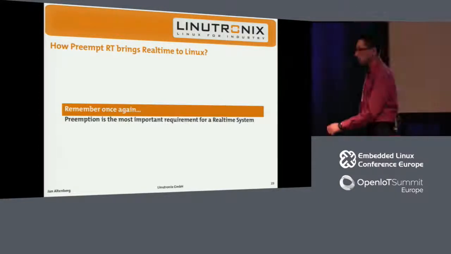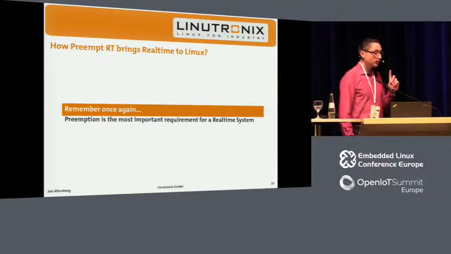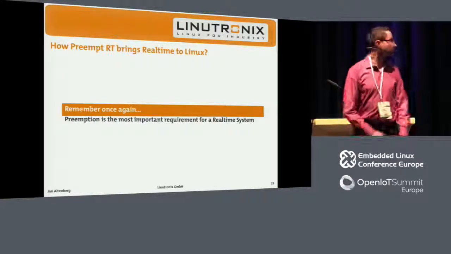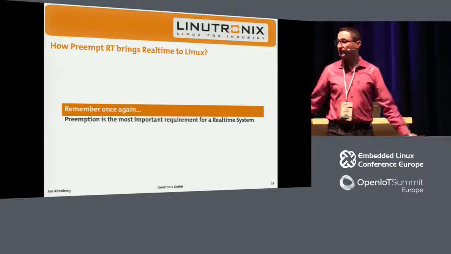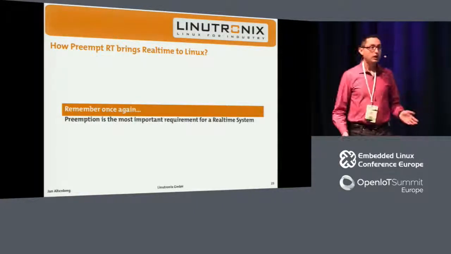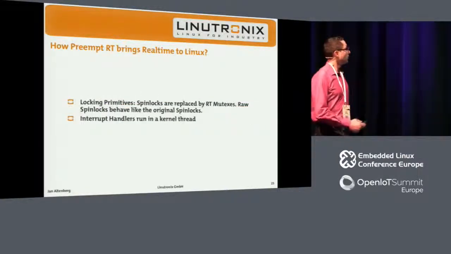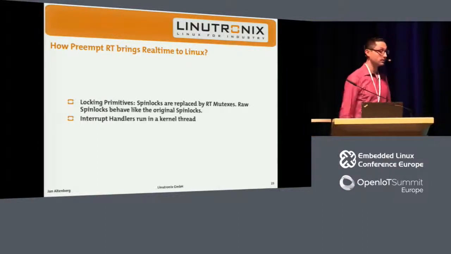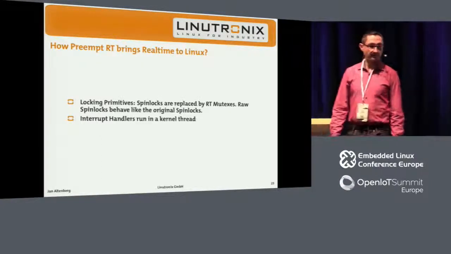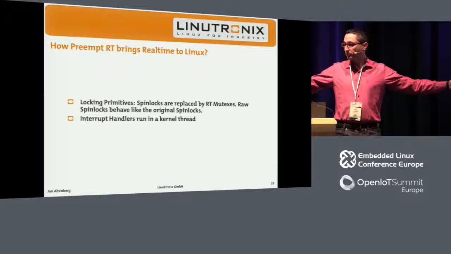So how did these guys manage to make Linux real-time? We need to remember the main requirement for a real-time operating system was preemption. To achieve deterministic timing behavior, we need preemption. These guys had to find a way to maximize the preemptible sections inside the Linux kernel. First of all, they had to rework the locking primitives to minimize the atomic sections inside the Linux kernel and to maximize the preemptible sections. Basically what they did was reworking the spin locks and finding another method to deal with these situations — reworking the locking infrastructure. At some point, the real-time preemption patch was also called the 'sleeping spin locks patch,' because they had to rework all the locking primitives.